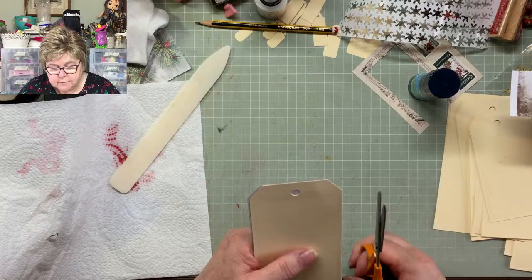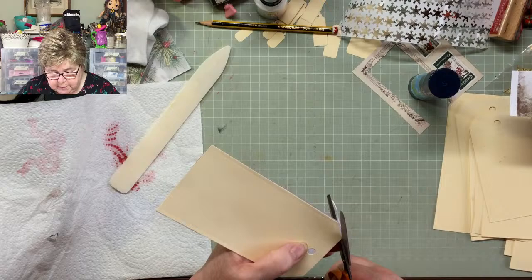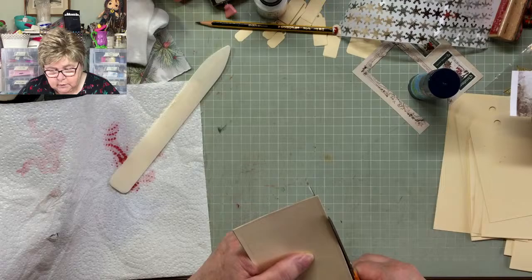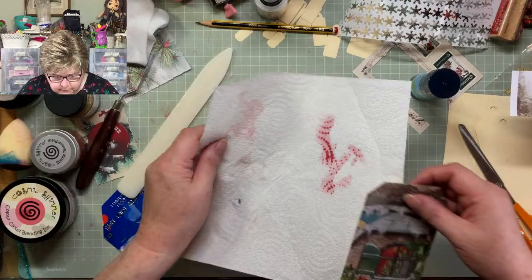Let's get the bone folder and give it a good squidge. I'm a mile off — does the paper stretch or something? I hope you're all well and steering clear of that which shall remain nameless. Coming up to wintertime here in the northern hemisphere, which is the time where people get colds and flu anyway — so let's just hope everyone stays healthy, that's all we can hope for.